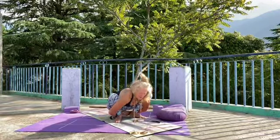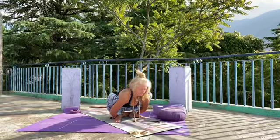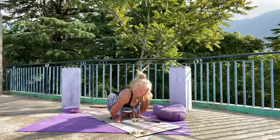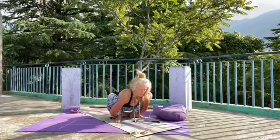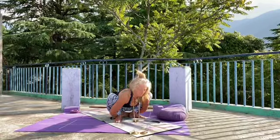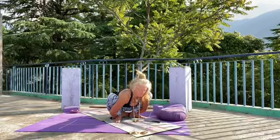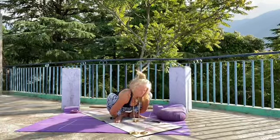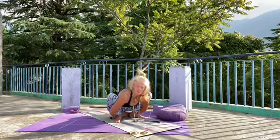You may be able to clasp the hands behind. Spine is long. Take the gaze towards the end of the mat. Breathe here. Last 60 seconds, we're almost there.